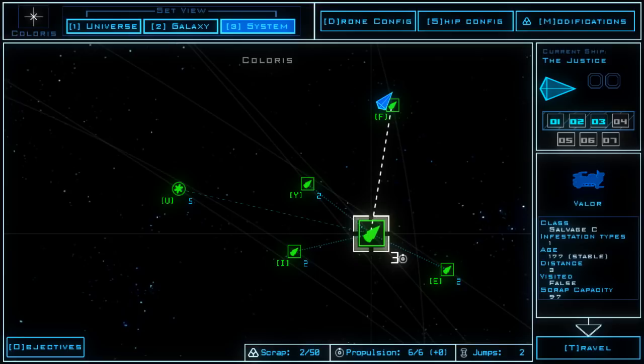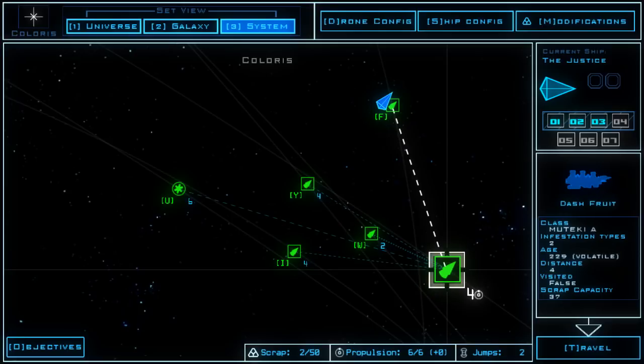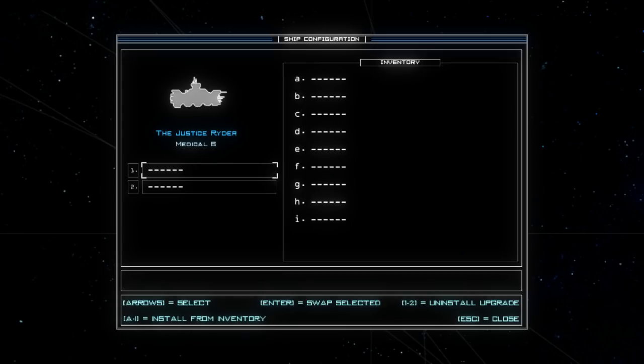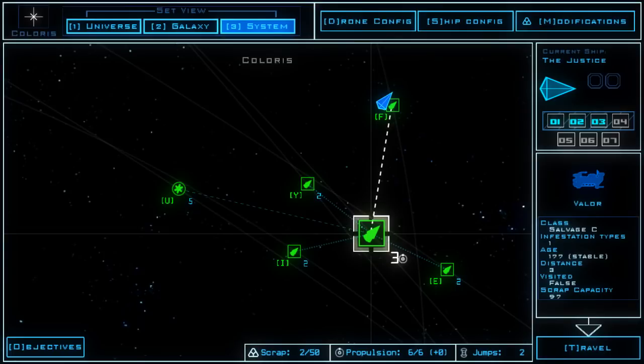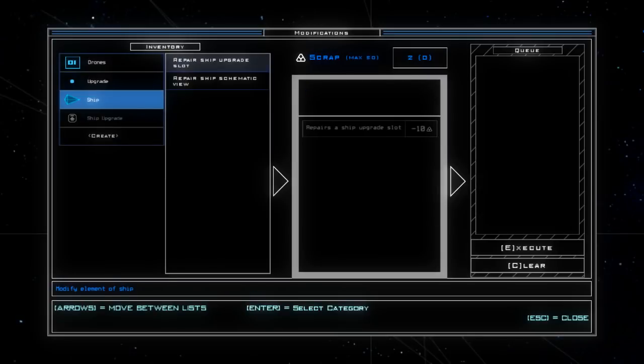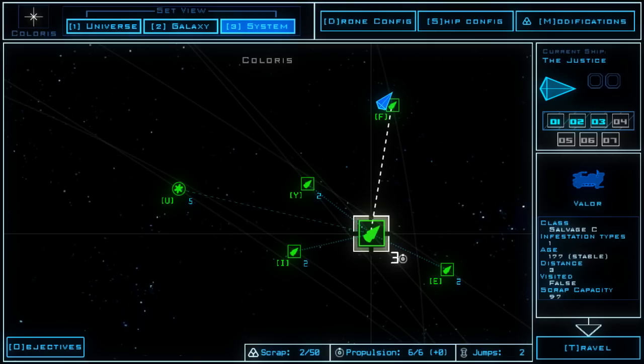Salvage C and Muteki A. So the salvage seems to have the highest scrap capacity, but it's a C, so it's small. So I doubt that it's going to have decent ship modules. Once again, we're on the Justice Rider with a medical B. Is there anywhere that'll show me what my scrap capacity is? Because I do not remember. Scrap max is 50. I think you always start with a scrap max of 50.